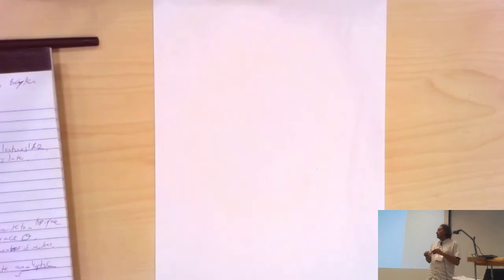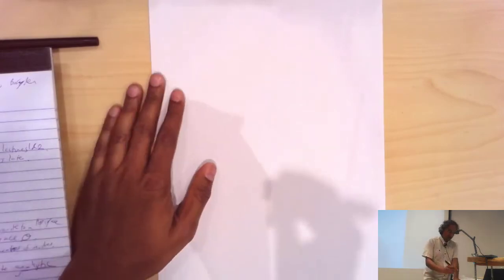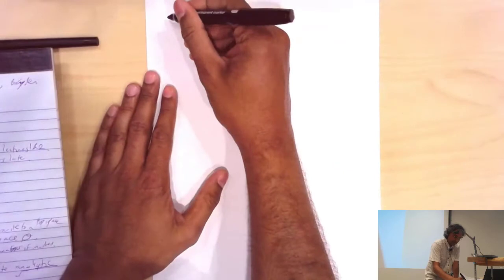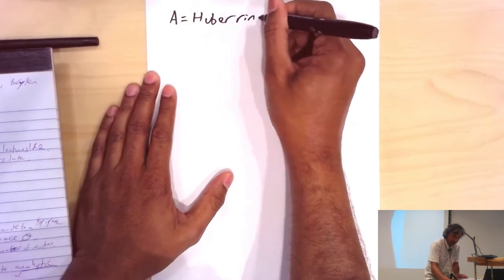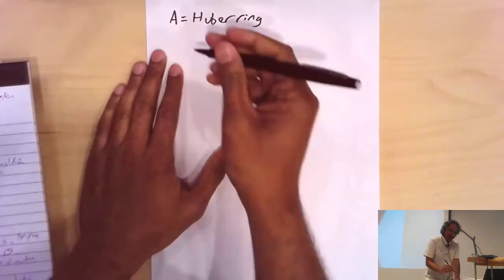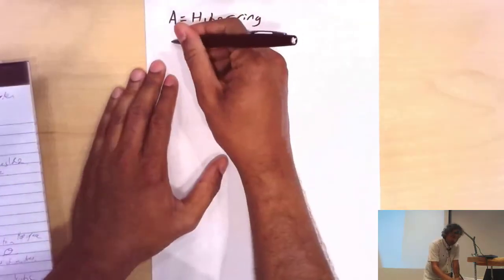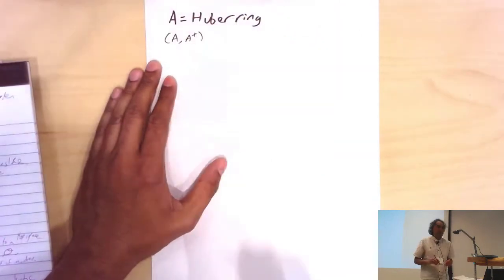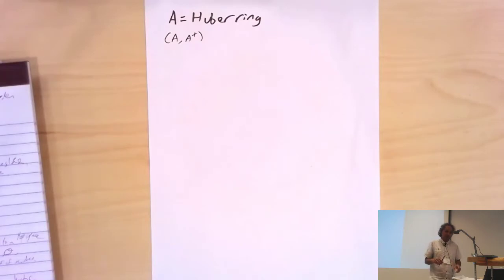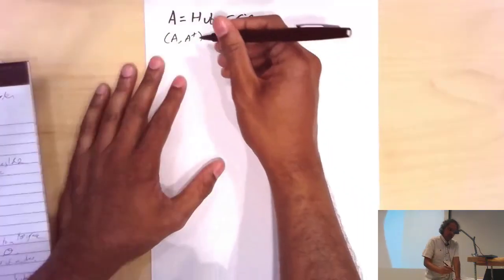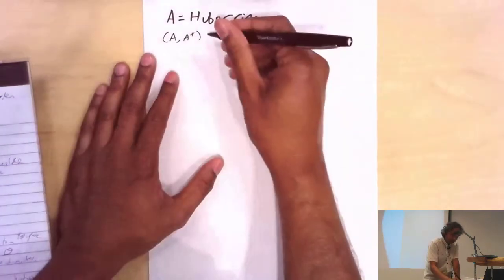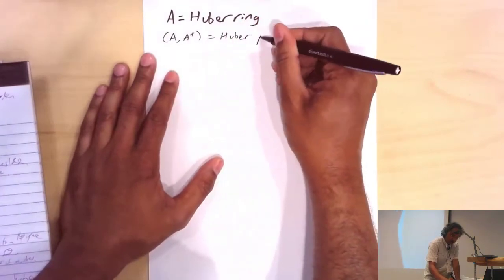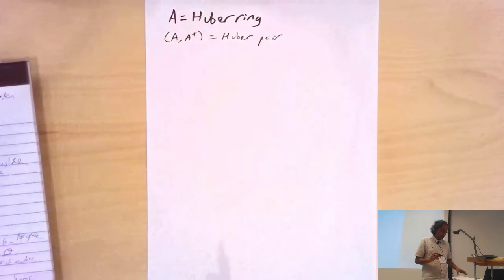Okay, so let me pick up where Jared left off. So Jared told us about Huber rings. So throughout this talk, A is going to be a Huber ring. I'm not sure I can write with such a thick pen. Let me try a thinner one and see if that still works. So throughout this talk, A is going to be a Huber ring, and as Jared explained, it's convenient to work not just with Huber rings by themselves, these topological rings with this ring of definition, but also with these rings of integral elements. So I will always have a pair called A plus. So I'll call this a Huber pair. So A plus is a ring of integral elements like we had previous hour.